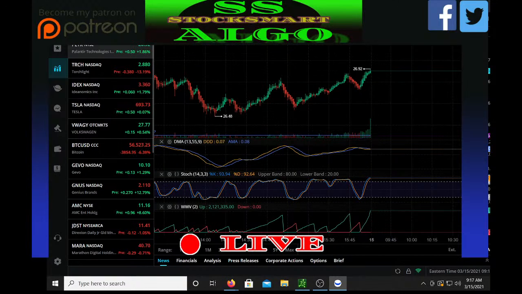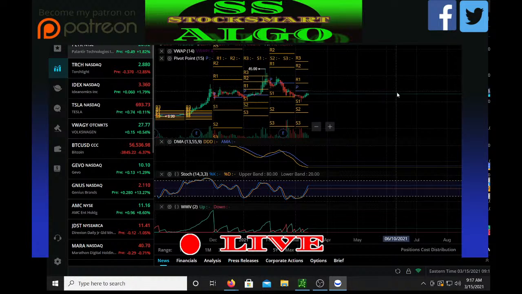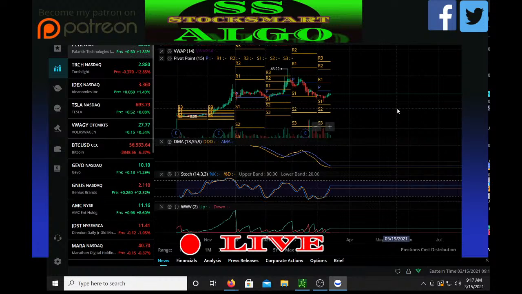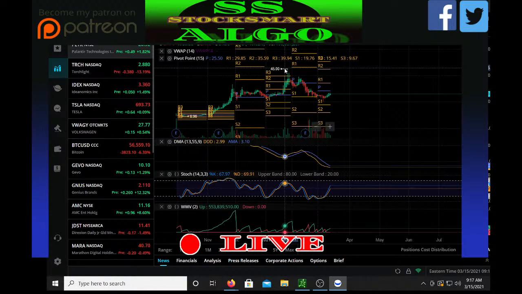Okay, now where is Palantir on the daily for its support and resistance? All right, now Palantir on the daily hit a support 1, bounced up to pivot. All right, now let's just see. When was the last time it hit a support 3? So at a resistance 3 at $45. It really doesn't like to dip very much below support level 1, which is a good thing. Okay, but that doesn't mean it couldn't dip to support level 3. If something does dip to a support level 3, it's typically a good buy.